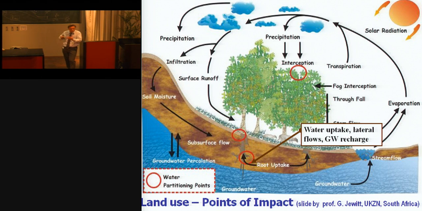But globally, you agree that it's all changing. And the same is true for land use, for climate. If you have more energy in the system through higher temperatures, all these parameters change again. And that makes it so difficult for us to predict the future, to predict the impact of climate change, to predict the impact of land use changes. Because they're all changing at the same time. If only ET would change, because of a changed vegetation, it would be easy. Then we could solve that equation quickly. But all parameters change. And that makes it so difficult.